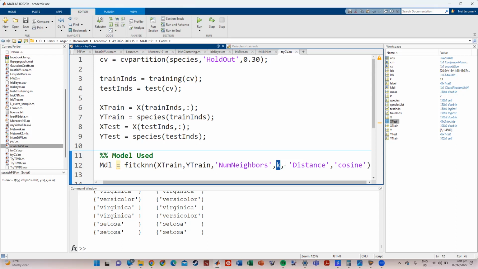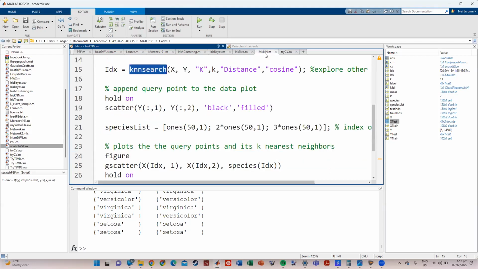Kasi ito medyo contrived to kasi ang ginagamit nating pang test is something that we already classified. Kaya nga tawag sa kanya ay cross-validation. We're just checking the accuracy of our data or of our algorithm based on existing data. Okay? So yeah, so I trust that you will play with this.